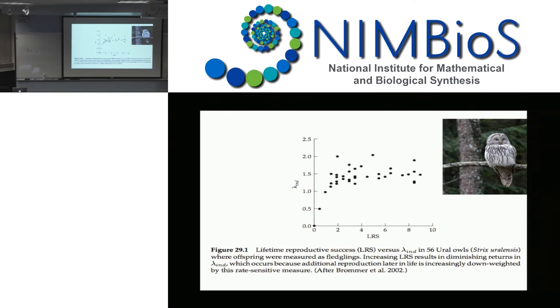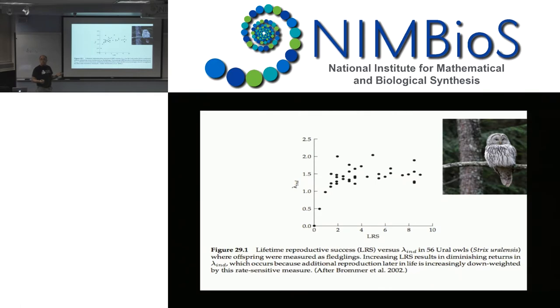So this is a very nice study where they looked at lifetime reproductive success, so each dot is an individual, and for each individual they computed lifetime reproductive success. They also then computed the individual growth rate. And what you basically see is it asymptotes out fairly quickly. So you can have a large lifetime reproductive success, but the net result is, as your reproductive success gets larger and larger and larger, you get this massive discounting here. And so debates go back and forth as to whether this discounting is too severe. And the book gives you references of some of the debates.